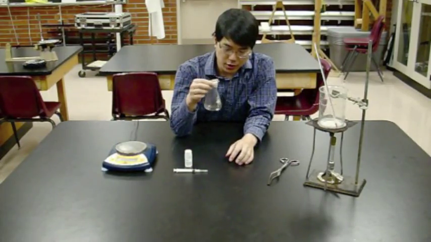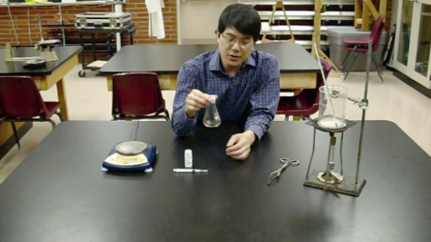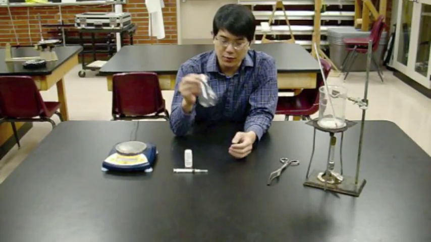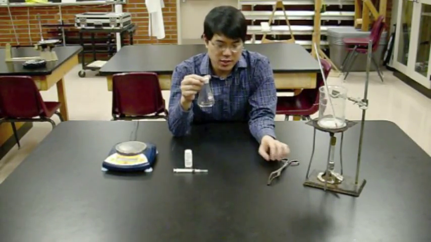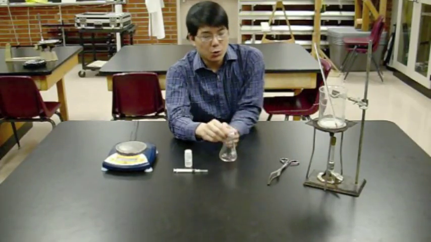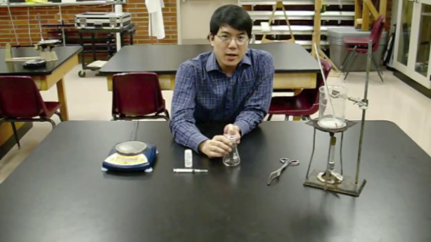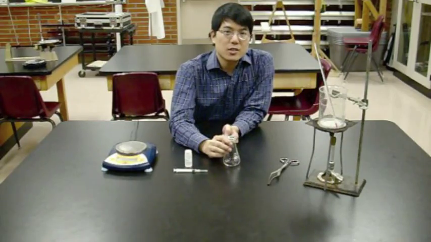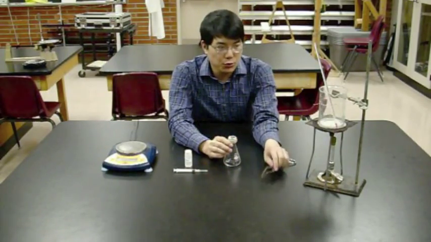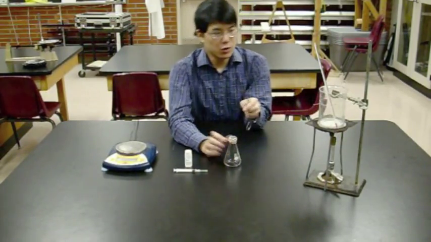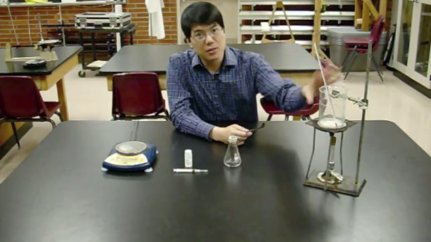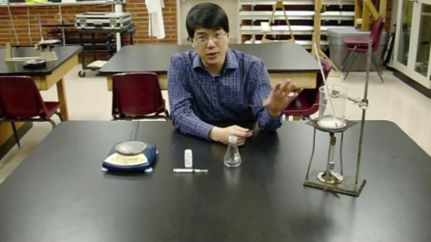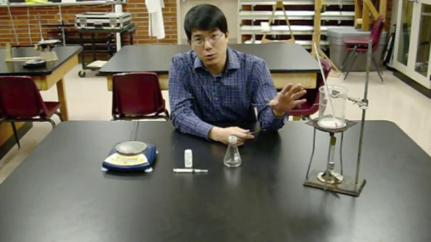Now you have your Dumas tube with some liquid unknown. This is a gas law lab, so you need to turn the liquid into a gas using heat. Your water bath should be boiling with a continuous stream of bubbles. The glass, water, and steam are all very hot, so don't get your hand too close.